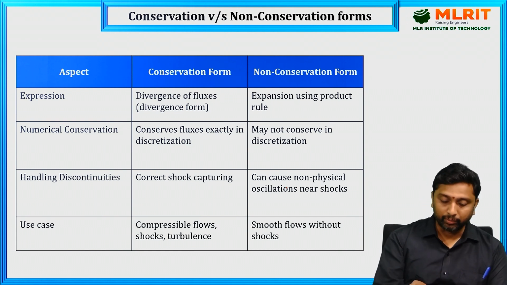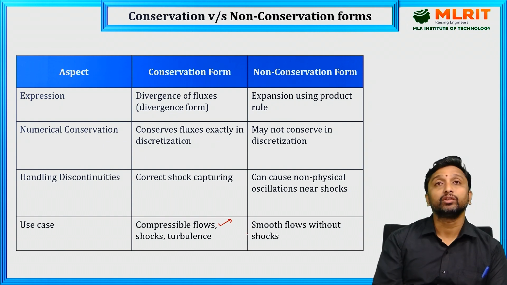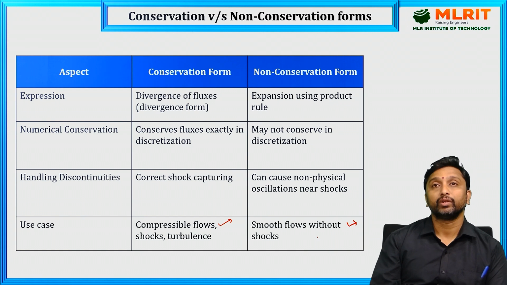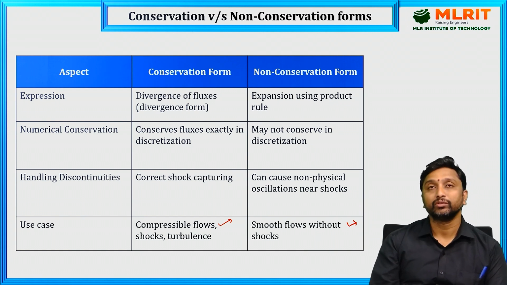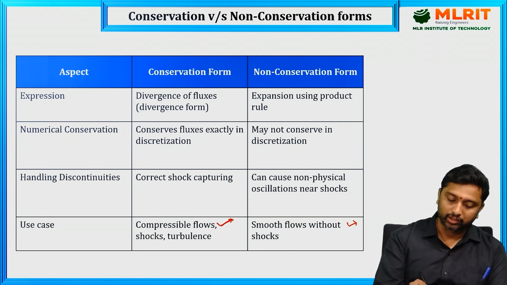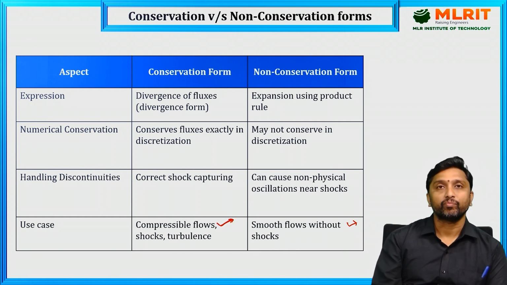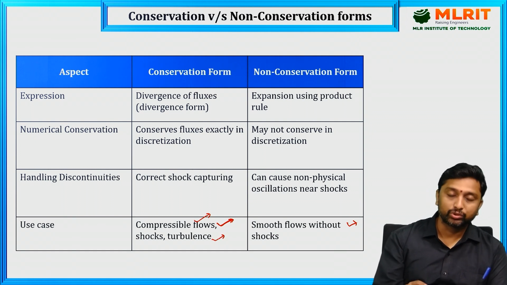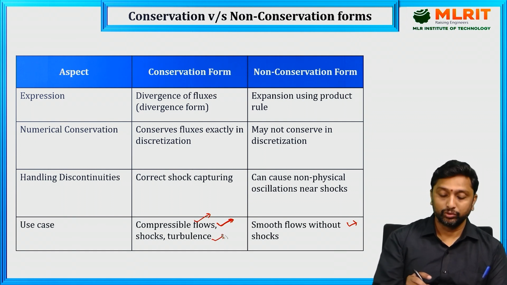As for applications, non-conservation forms can be used for smooth flows without shocks. That is, whenever you have continuity, then only you can apply non-conservative forms. But conservation forms can be used for various cases apart from shocks. That is, any type of compressible flow you take, whether it involves formation of shock waves or not, this can be applied very easily. And we can solve even turbulent flows around the bodies using the conservative form of equation.